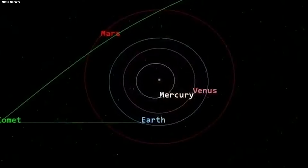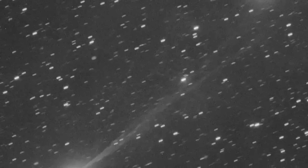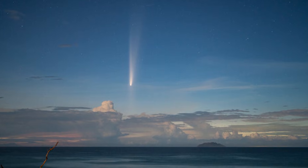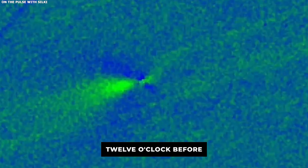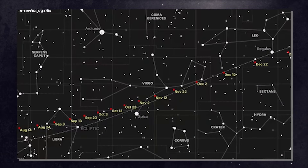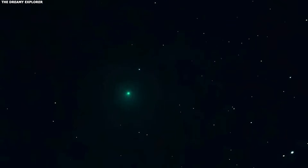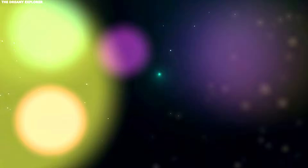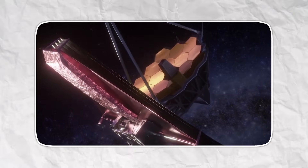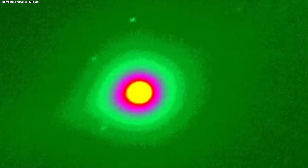Now here's what changed. New observations as the comet approaches perigee show the anti-tail at a different angle. It's still there, still pointing generally sunward, but the orientation has shifted. The exact direction has changed. Think of it like a clock hand: if the anti-tail was pointing at 12 o'clock before, it's now pointing at 1 o'clock or 11 o'clock. The exact angle depends on when you observe it, but the key point is it's not in the same position anymore. The structure looks similar — still about the same length, still bright enough to see clearly — but rotated, shifted, oriented differently relative to the sun's direction.